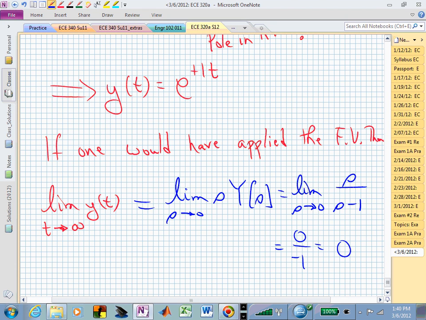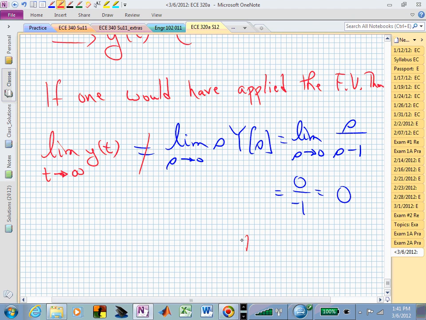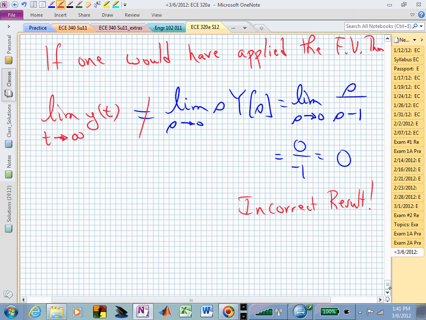What happened? This violated one of those first constraints in our theorem, didn't it? This had a pole in the right half plane, so we can't apply the final value theorem. This is then the no-no. So you can't just assume for the final value theorem, if you get a number, that it's correct. You need to make sure and check the premises. And one of those premises was look at s times X of s, and make sure that the poles of that result are not on the imaginary axis or in the right half plane. In this case, we had a pole in the right half plane, which is going to send us off to Never Never Land in the actual result, and we think, oh, with the final value theorem, if we apply it incorrectly, that we are okay, and that we're not.